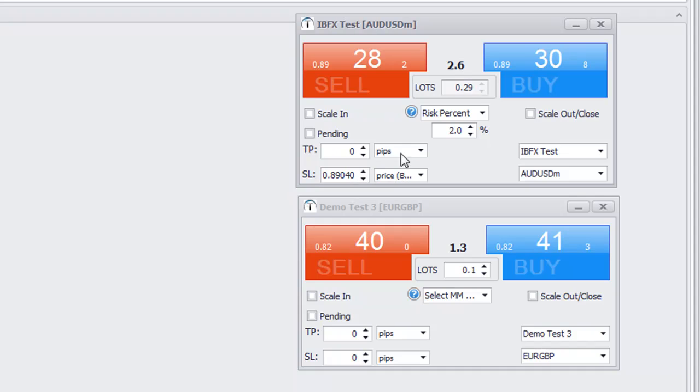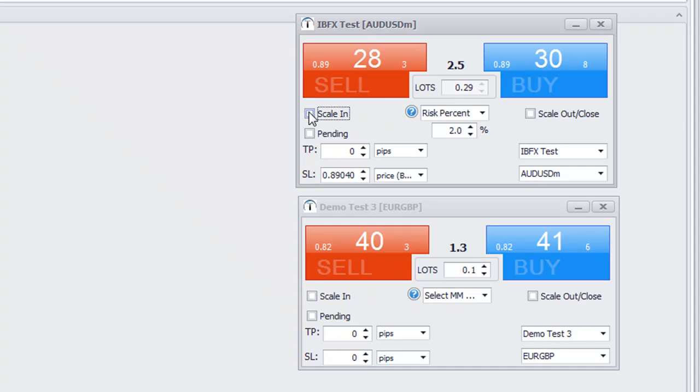Now let's see, another thing we've got in here is you can scale in. Let's say you don't want to do a full 2%, but you don't want to keep changing that every time. So you could just click scale in and say, okay, I want to go in 50% of my normal position, and you'll see it cut my lot size in half. So if I flip that back and forth, it's quick to do a scale in with one click of a button.